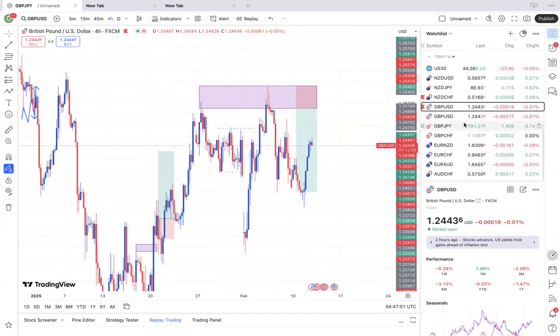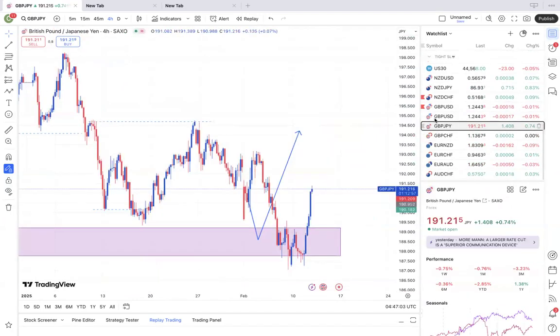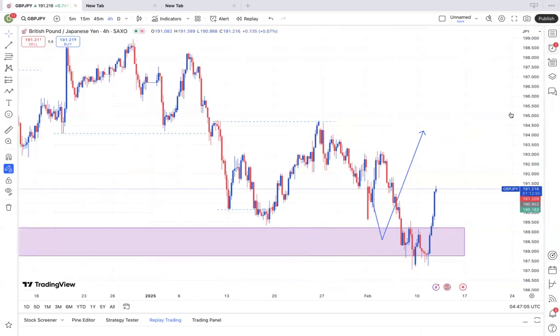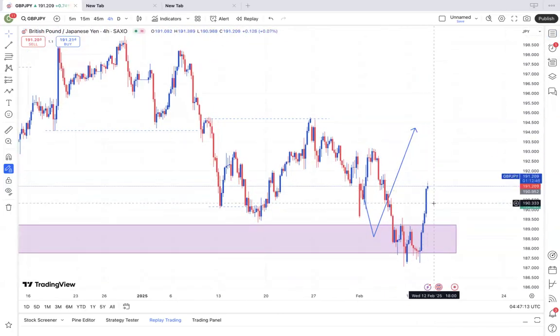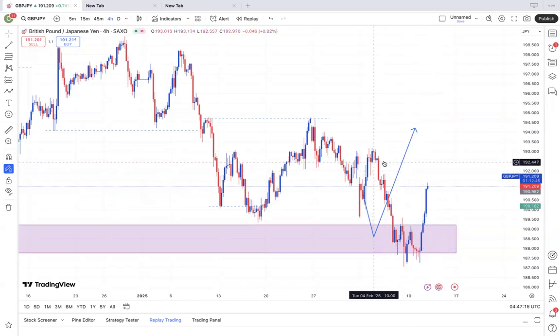Now that brings us to GJ. Be fast with your analysis. Now for GJ, as you can see, market is giving after the break of a low, it's beginning to push up price a bit. For me, I believe it's not going to push up price totally. It will come back to an area maybe around 192.315 region.